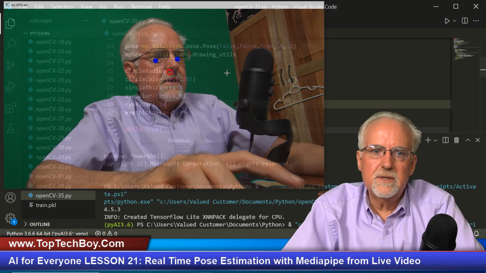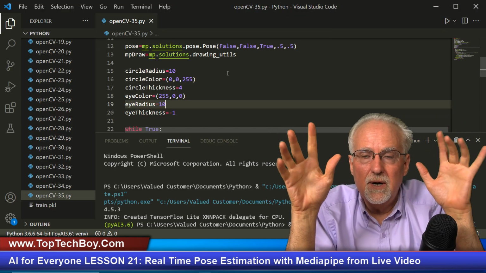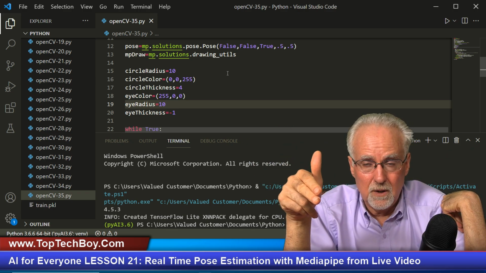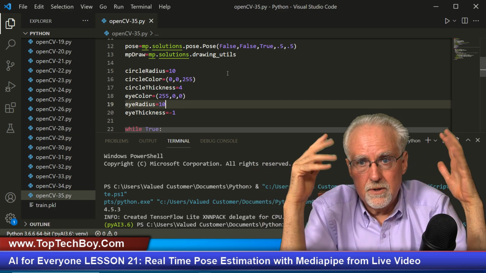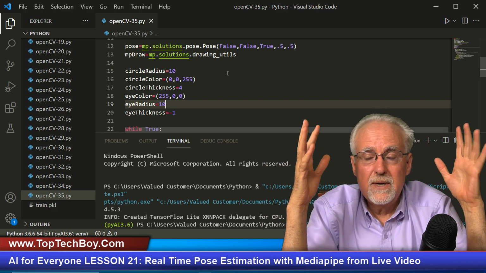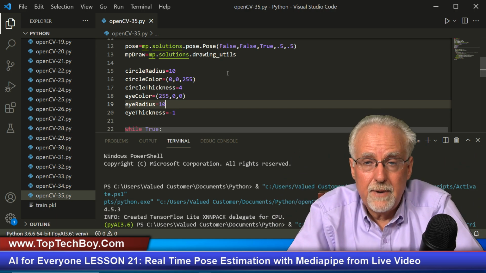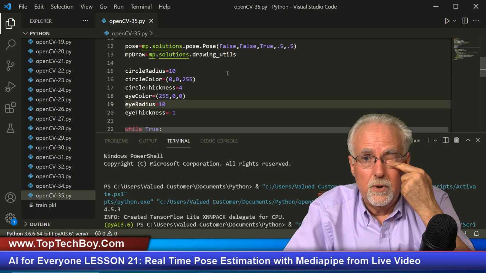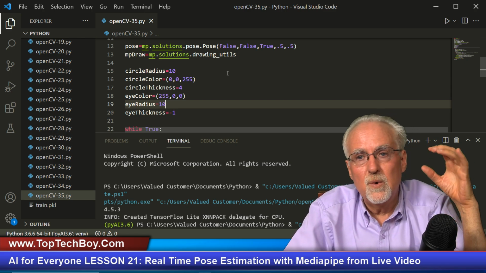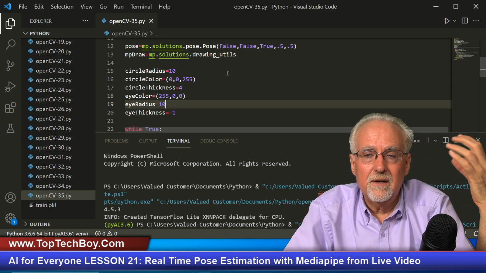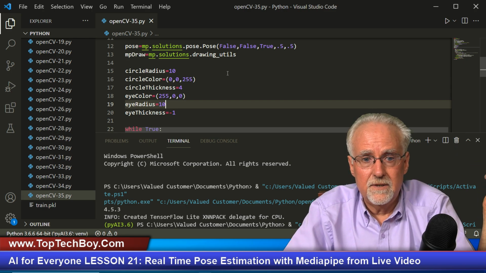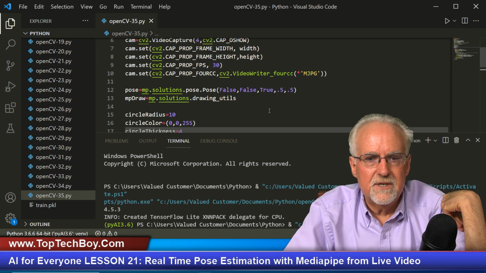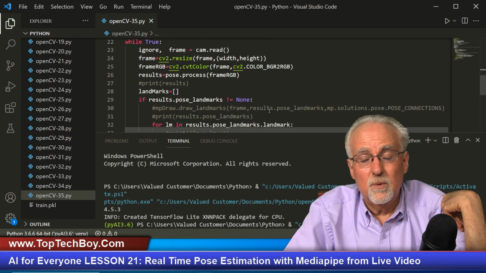All right, so what you can see is now, besides decorating your hand, which we did in the lessons week before last, we can now also decorate the whole body, and we can bust up that data and we can get the data back. All right. Now, what you can imagine is that we really want to do like we did before. We want to have a class, and that class does this data analysis for us, so that we're not down here trying to remember all of this stuff.